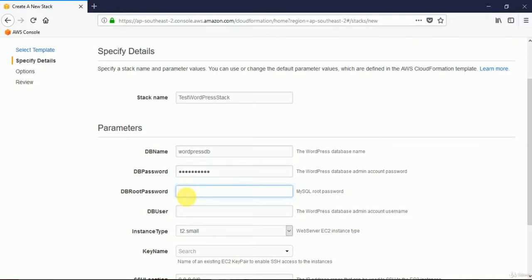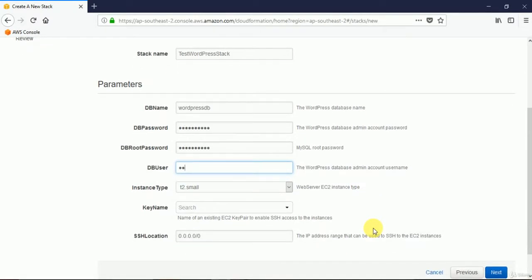You need to choose your own password. I gave the root password, and you can see the description here that the database name was populated, and I'll keep the default one. I supplied the DB root password and DB password, and now I need to select the username. Let's keep it as, you cannot see here, but I gave the username as user.